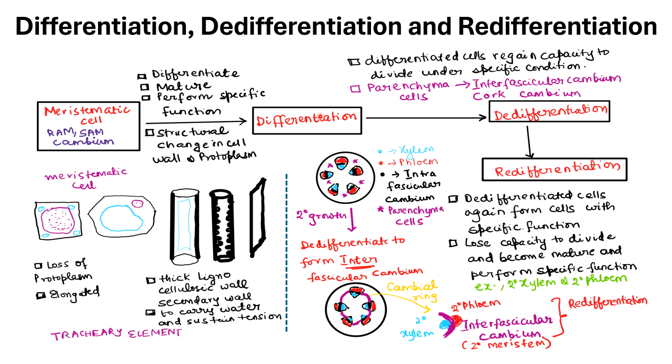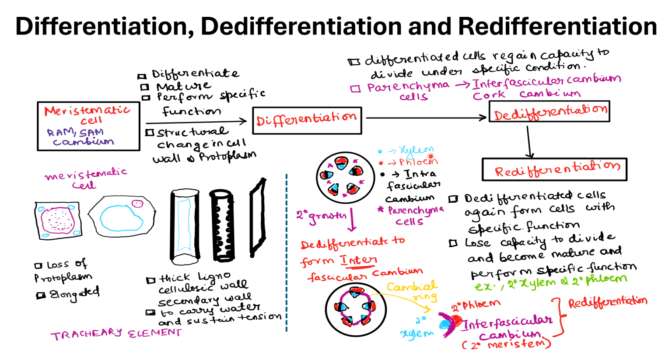Now, plants are so interesting. See what happens sometimes in the life cycle of a plant. There will be situations in which these differentiated cells need to become unspecialized. So the process in which this differentiated cell acts like a meristematic cell and becomes unspecialized is called dedifferentiation. This dedifferentiation, or loss of differentiation, takes place in the secondary stage of the plant life cycle.